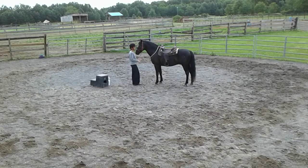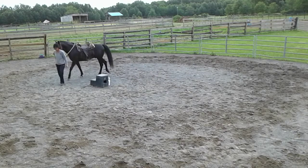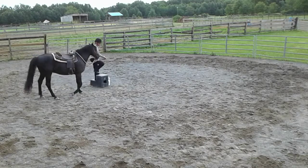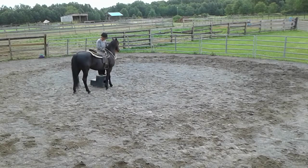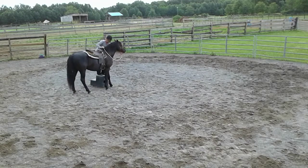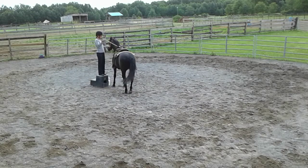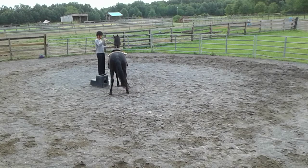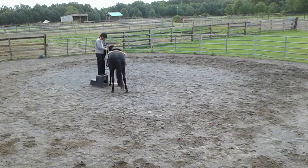See how jumpy he is? You're all right, buddy. Come here. So I want to prove to him my leadership is both on the ground and in the saddle. Okay, so he's thinking about nibbling my hand. Gonna ask him to step up. Now remember, he thinks he's supposed to park. Good. Okay, now we learned this. So I'm gonna tell him over. Nope. Hey. Okay, so we're getting a little personality coming out now, aren't we? There. Good. That's the fly spray. You knocked it down.